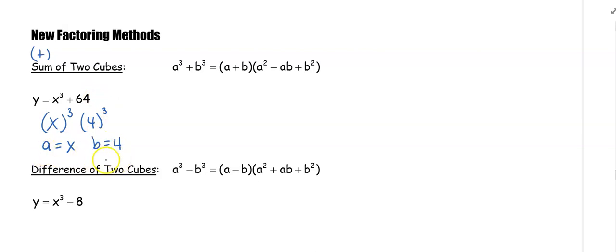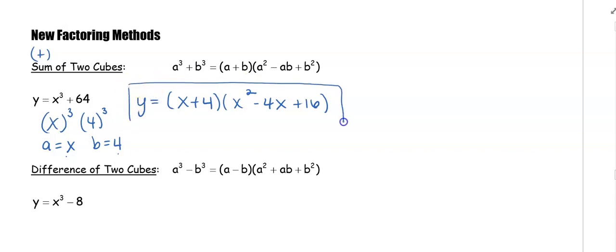Now I'm going to take those values, I'm going to plug them into my pattern. So it's a plus b. My a is x, my b is 4. And then my a term squared, my a is x, so this is x squared, minus a times b. A times b minus 4x, and then b squared. My b is 4. 4 squared is 16. And that's all there is to it. So this becomes y equals x plus 4 times x squared minus 4x plus 16.